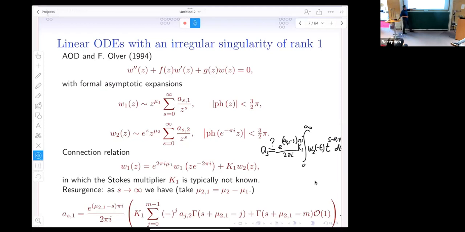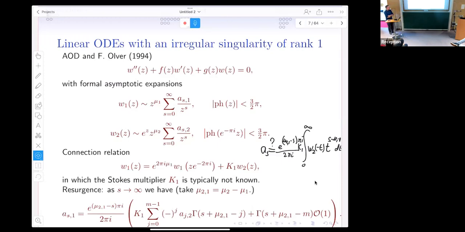I mean, we just take M terms. So if you truncate this, then you start with gamma of S, and then you get S minus M, so that it's the correct order that you should expect. M is arbitrary, but finite. You don't want to take more than S terms, because then the gamma function starts behaving badly. And typically for problems like this, the optimal number of terms in this expansion is S over 2.